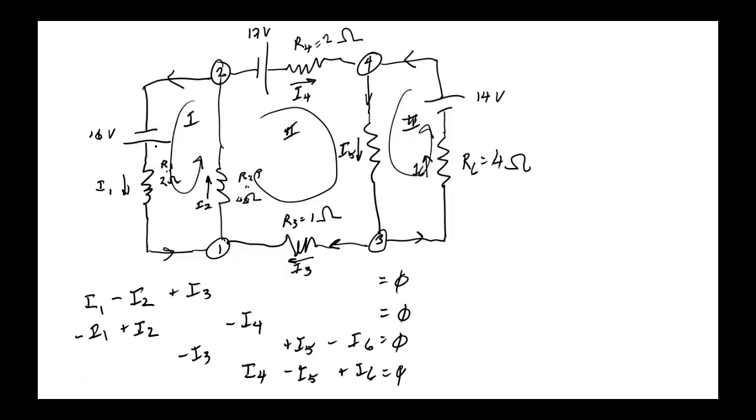Okay, so loop 1. And I like to start just south of the battery, just below where the battery is. So here's a voltage drop of 2I1, and then you have a voltage drop of 4I2, and then that's equal to 10 volts. Okay, there's the first loop, or closed pathway, they call it, path.